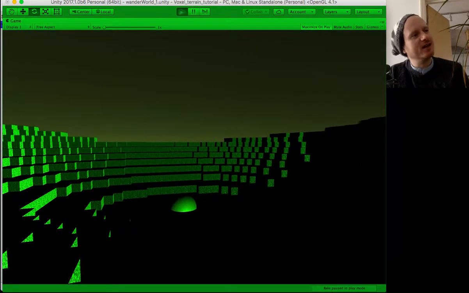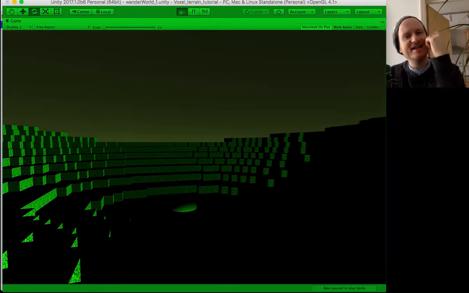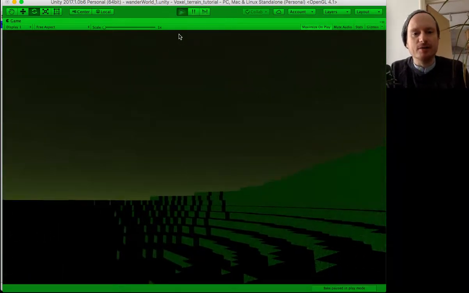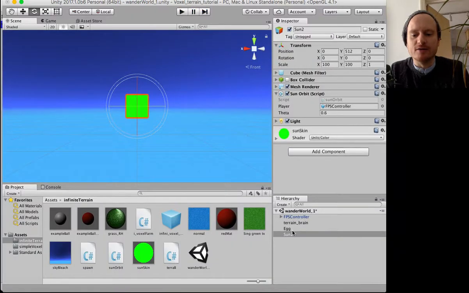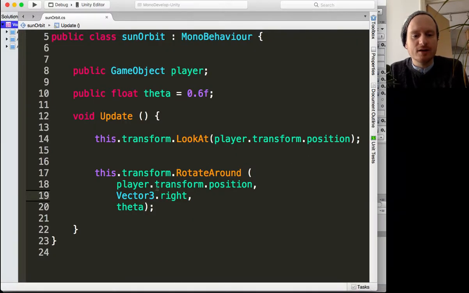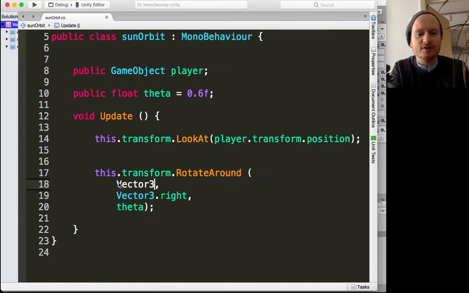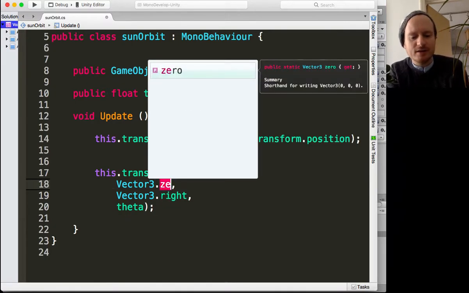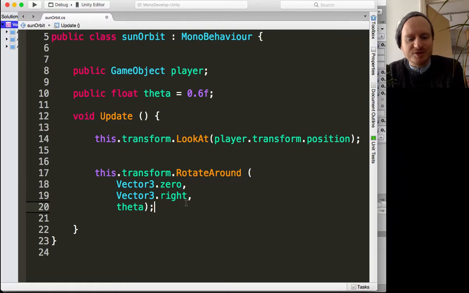We could maybe constrain its movement on the Z. I might try that. Firstly, I'm going to try rotating it around, not the player, but around Vector3 zero. Let's just see how that looks. Fun to play around with some things. And then we'll see if we can correct that weird rotation bug.